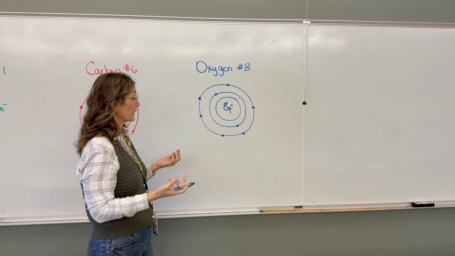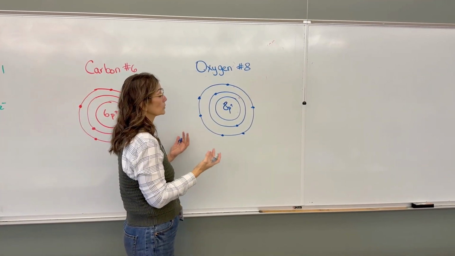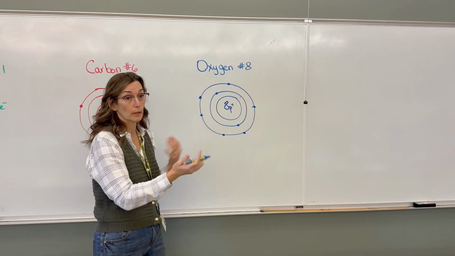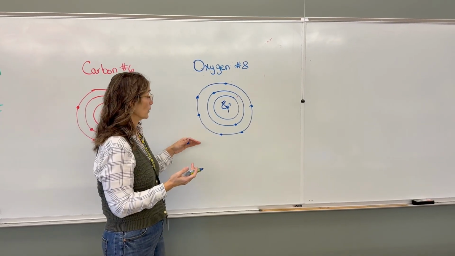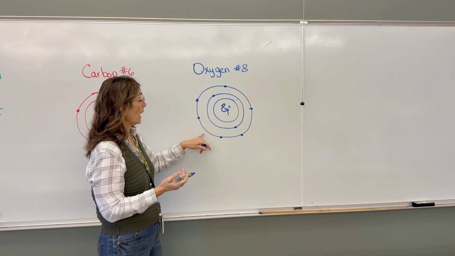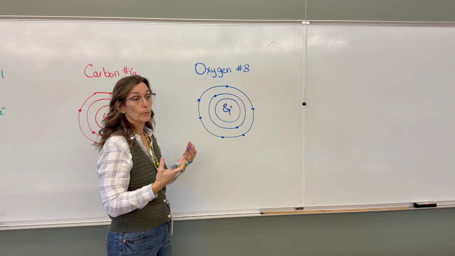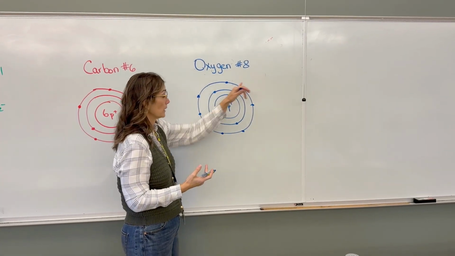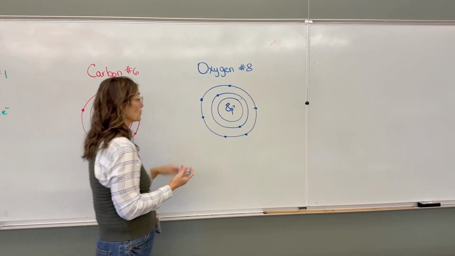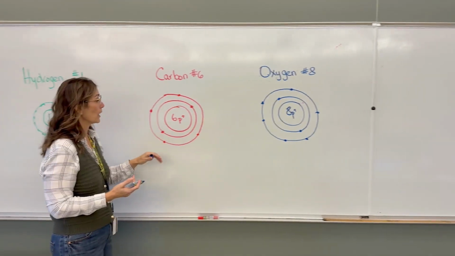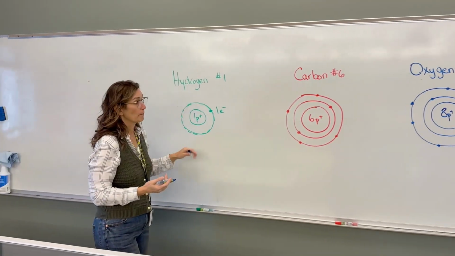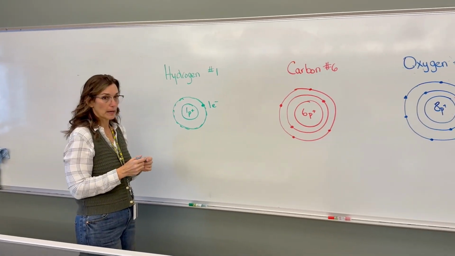So it's got 6 electrons, which means that it's not quite happy. It doesn't fulfill the octet rule. It really wants 2 more electrons to share with somebody else in order to be happy. So oxygen is going to be able to form 2 bonds because it wants to share 2 electrons. So we've got 2 bonds there, we've got 4 bonds here, we've got 1 bond there. So let's go take a look at our models.